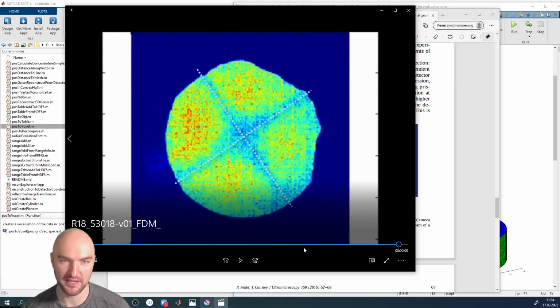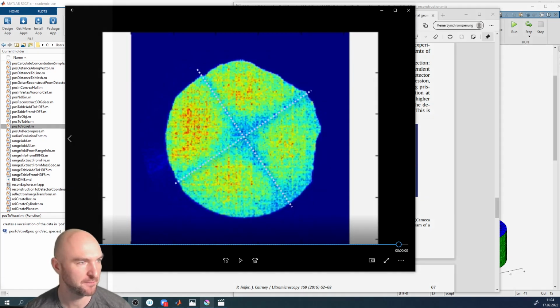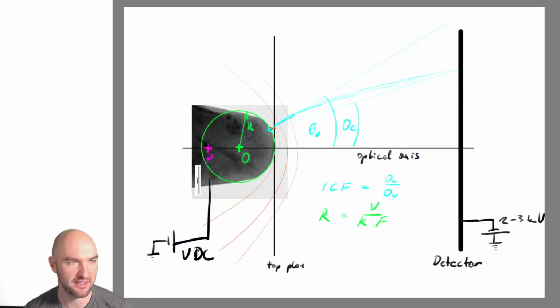And the reason for that is exactly what I've just drawn earlier on the whiteboard. It's the fact that the detector is at a finite potential, 2 to 3 kilovolts. So the technical reason I've already talked about yesterday, which is usually you will want the back potential to be at ground, and we also like a little bit of image compression because it gives us more data.